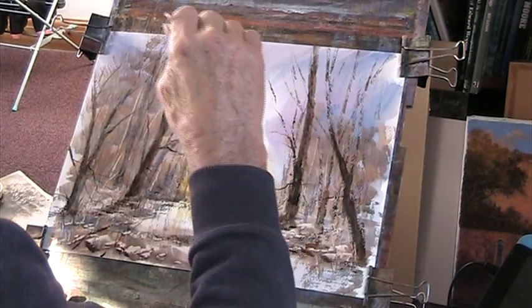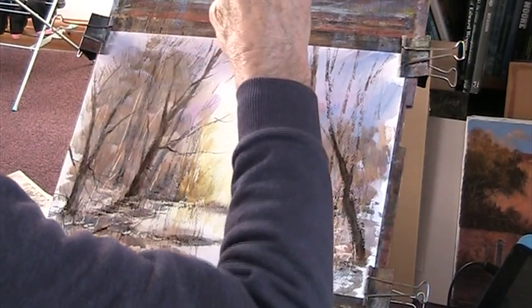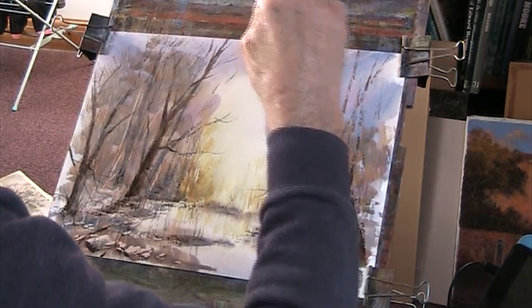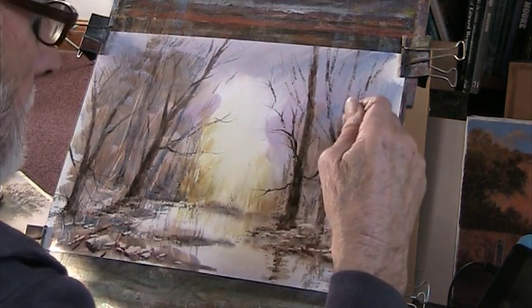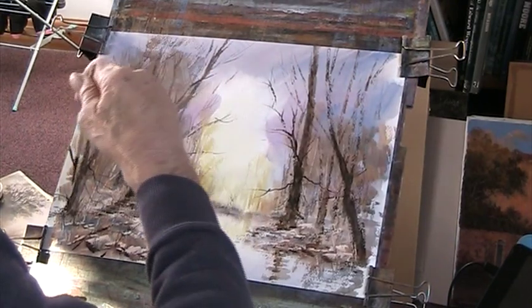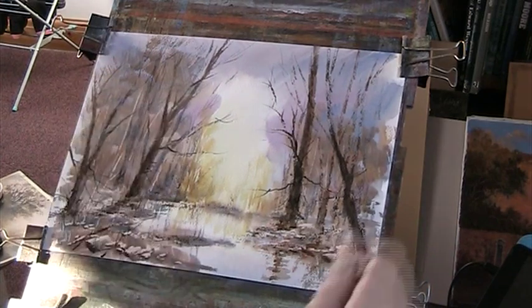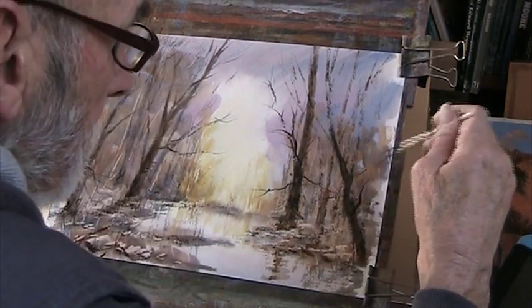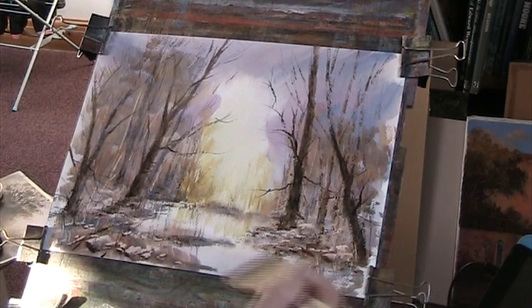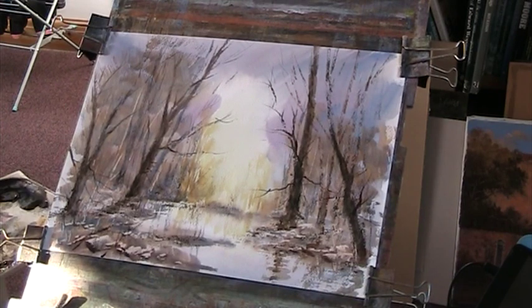So we can just come into there with some, just to connect the dots, so to speak. Remember, they've got all these bits sticking off the trees. I won't put any ivy in. Don't think she'd like it. Okay, right, I'll dry the brush and then we'll put in some leaves. I'm looking at the leaves on my trees out of my window, but I can see some buds. Or something like that.